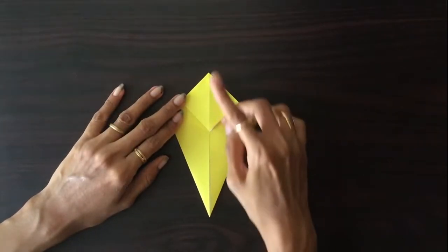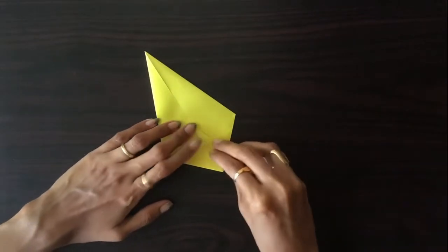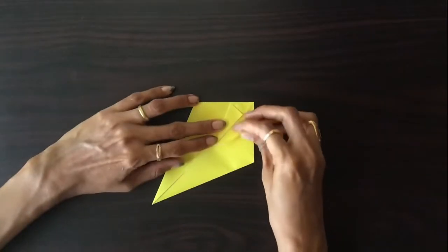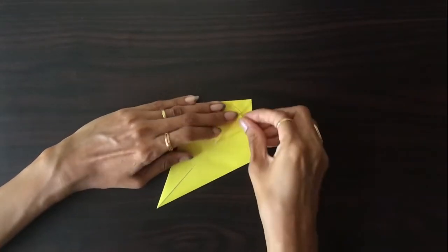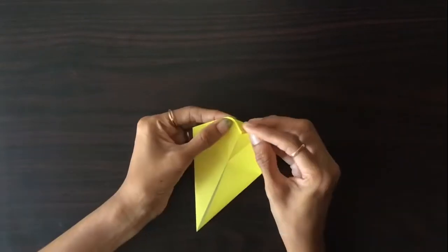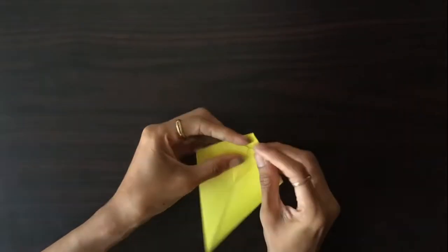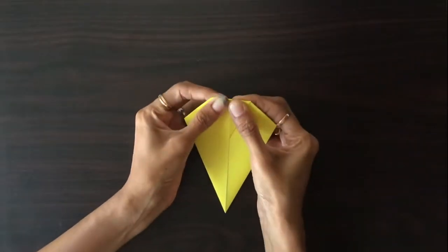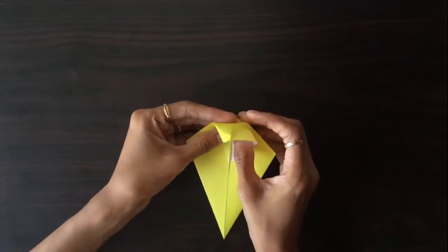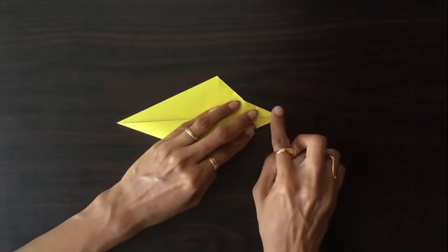Make a petal fold over here by bringing two sides to the center crease. Fold down the triangle. Now open the flap and lift up one flap and bring two sides and collapse the model as shown.